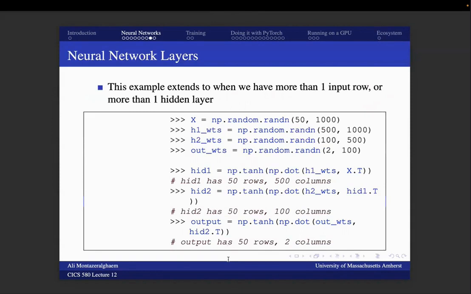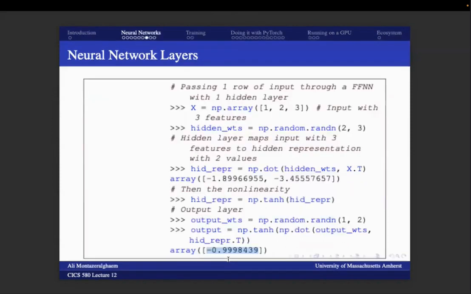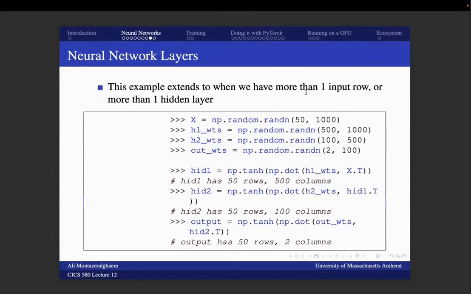And also, if we want to extend this example to have more than one input row, for example, if you have 50 inputs, and more than one hidden layer, how can we do that?